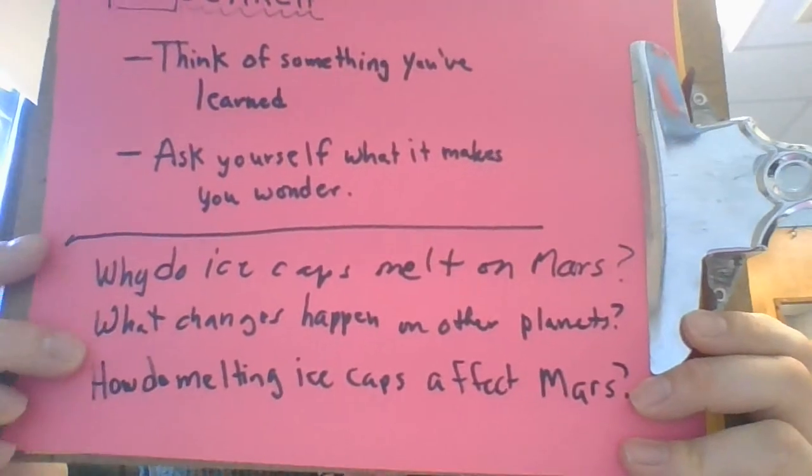So I can start looking for some of this information in some other books. I can look in my book on Mars. I can look in other books about other things in the solar system. I can go on the internet and try to find that in Google or in some other search engine or in an ebook, right? And I may find lots of answers and I may find nothing. But now at least I know what I'm interested in researching and maybe learning about and teaching others.